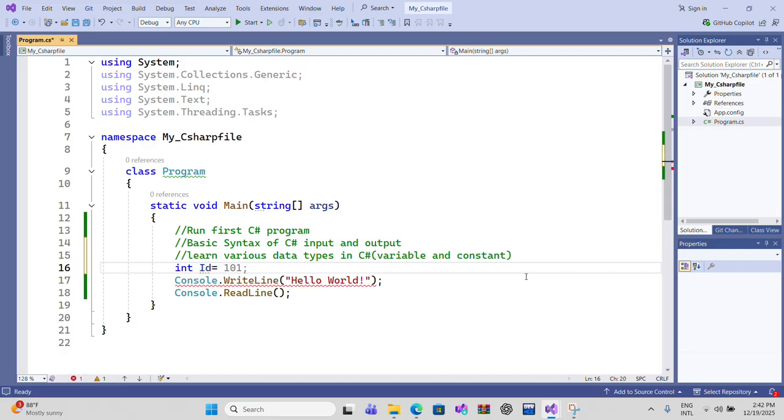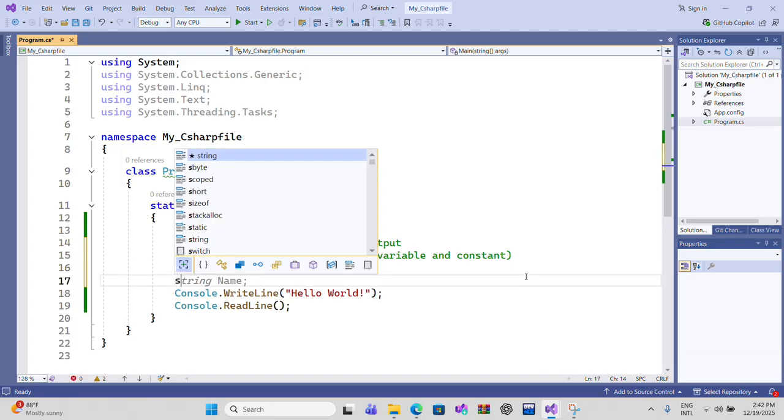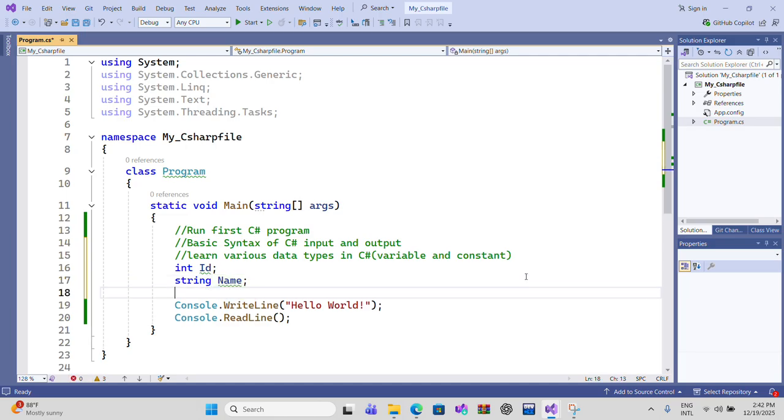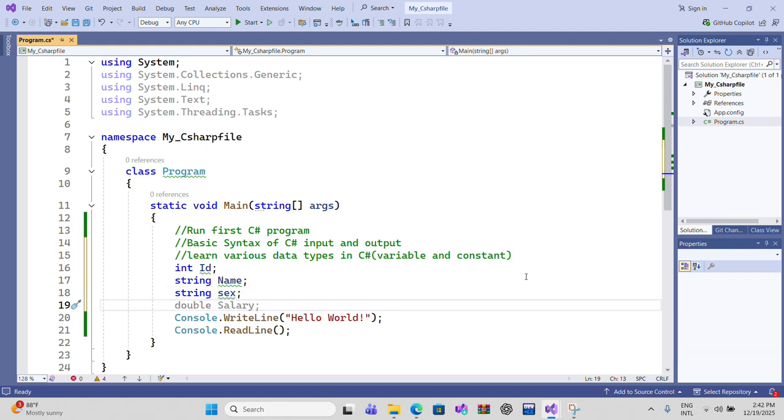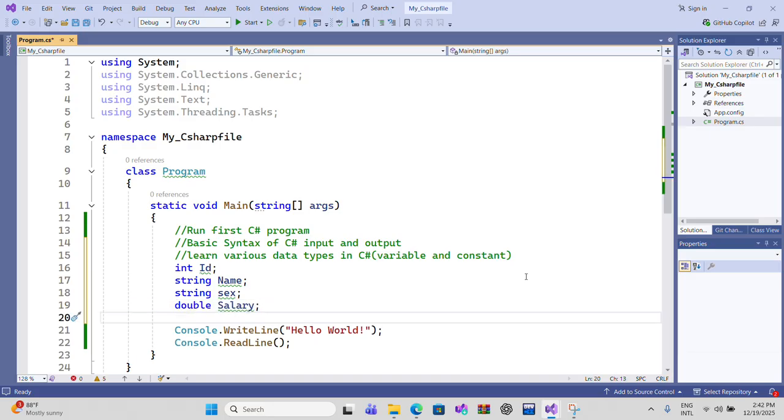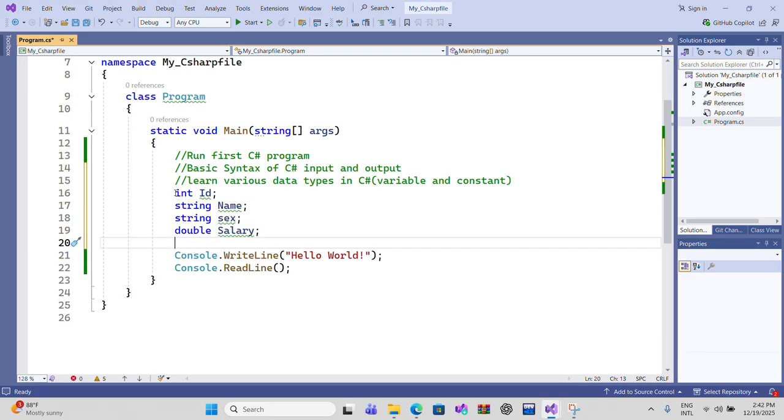For example, ID should be an int, name should be a string, sex should be a string, and salary should be a double. I just need only 4 variables because I need 4 pieces of data to store the values when the user inputs them, because a variable is used to store data.